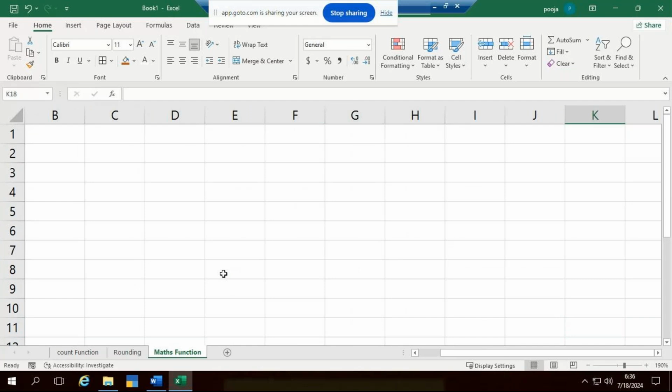We have different types of math functions, and one by one we are going to learn them. Do you know any math function?